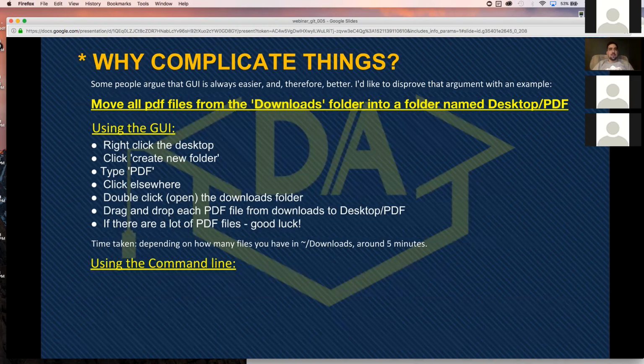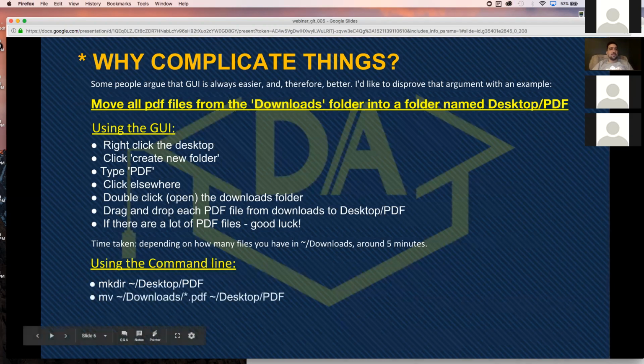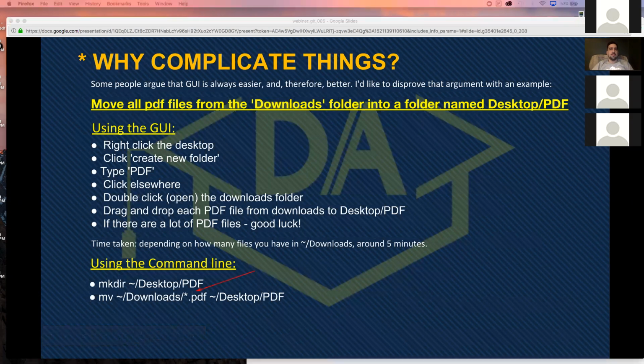Doing the same thing on the command line, you can run this command, make directory desktop/PDF. So that would create the PDF folder on your computer. And you could then run the move command, move from downloads/anything.pdf. See this notation here. The asterisk stands for anything, anything.pdf.